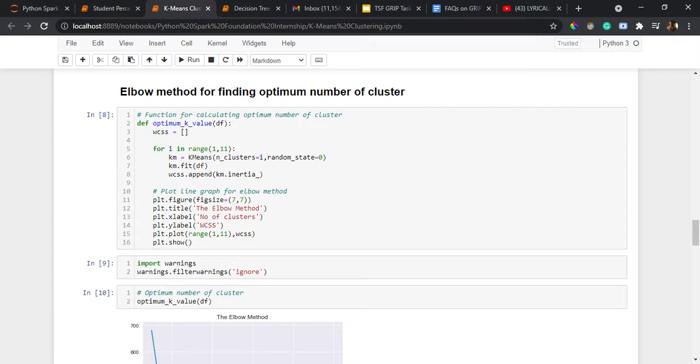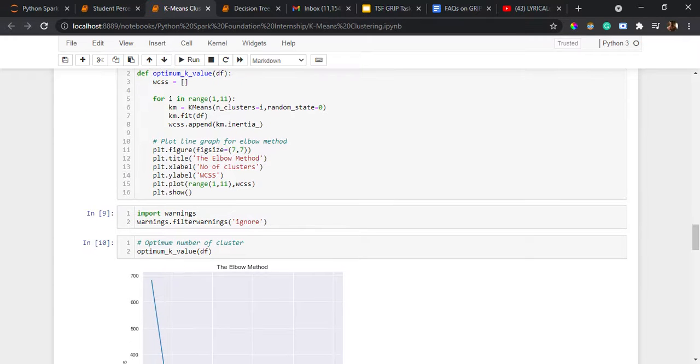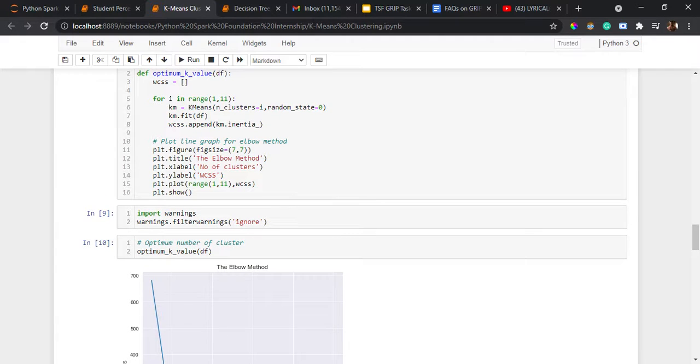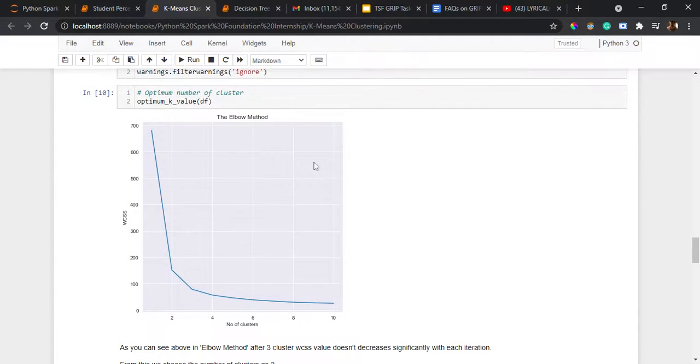So here we are using k-means clustering for 10 different cluster counts, fitting the model and appending the result into this empty list, and then we are plotting it graphically, and then we are calling this function and providing this data set. And this is what the elbow method looks like.